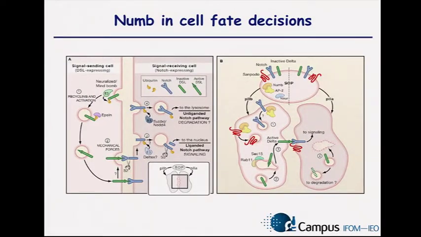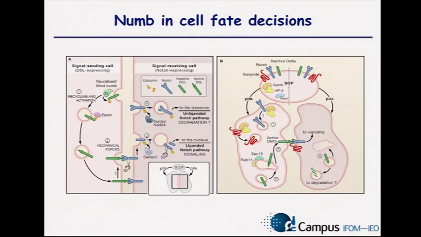Now, as I said, what I will try to show you here today is the connection that in the stem cell compartment happens between the cell fate determination machinery and the tumor suppression machinery. And in order to do that, I will use the two prototypes of these functions, which are on the one hand the protein NUMB, and on the other hand p53.